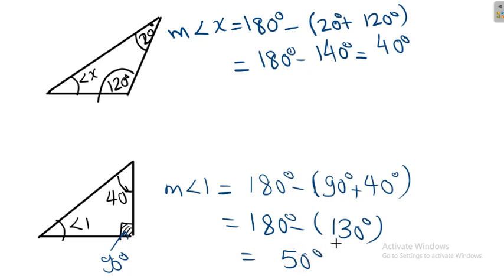Okay, let's make it a bit harder. If you have a triangle and one angle of it is 50, and I tell you that this angle is equal to this angle. These two signs, this dot and this dot, mean that the two angles are equal, and we call one of them angle x. What is the measure of angle x?